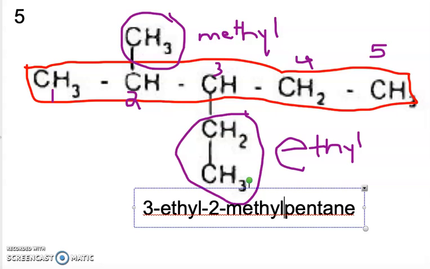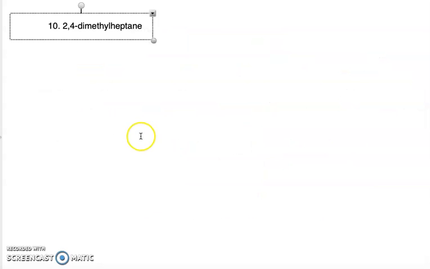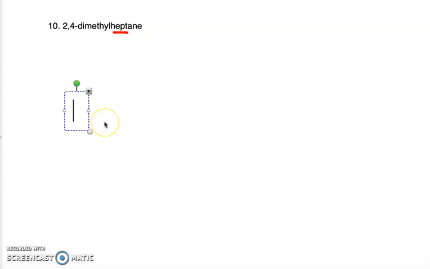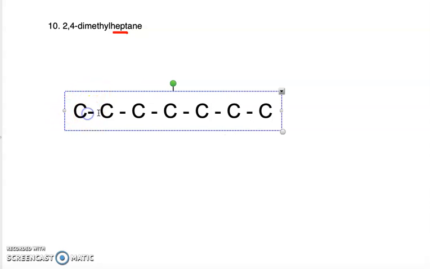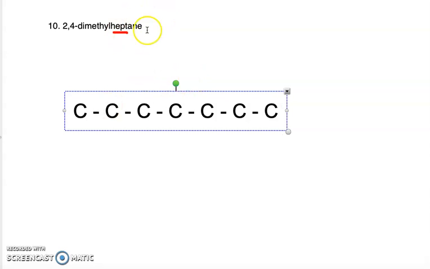So let's look at the next one. Here we go in the opposite direction. So now we have a name, and we're trying to actually come up with our diagram. So I want to start by figuring out where's the root of my name. It's hept. Okay, I want to think about what does hept mean? Well, hept means I have 7 carbons, right? So 1, 2, 3, 4, 5, 6, 7. Okay. I put everything as a single bond. I did that because the ending was "ane."